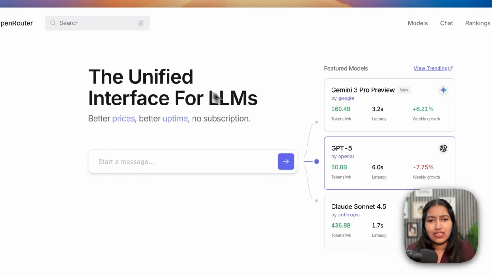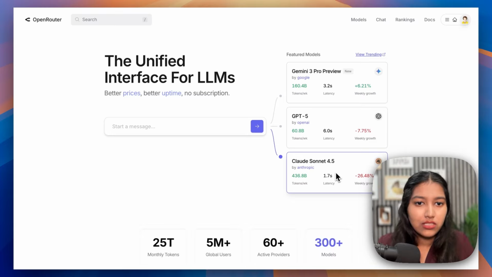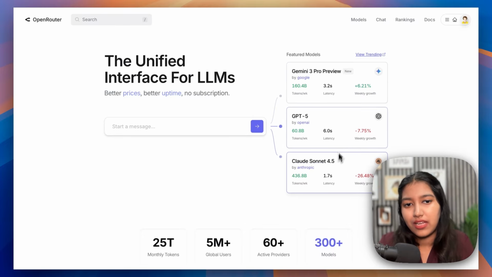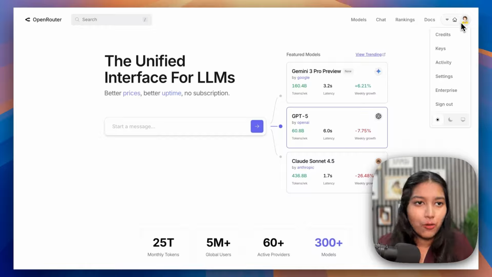So OpenRouter is nothing else but a place that allows you to access all the models out there inside your automations or anywhere else using the API. So may it be Gemini, GPT, Claude, or any other, you can use it all inside from this one platform. So I'll drop the link to this platform in the description. But yes, this video has not been sponsored by OpenRouter.